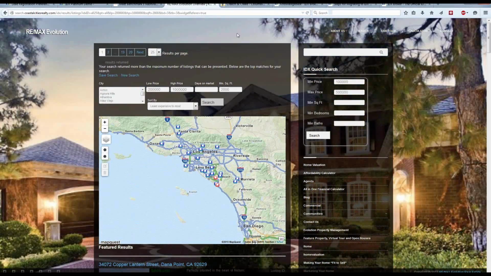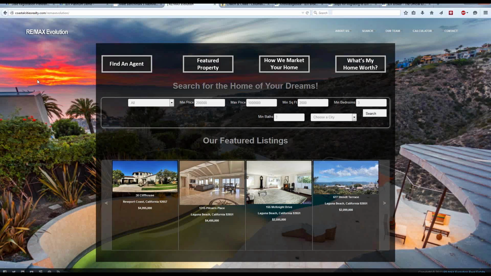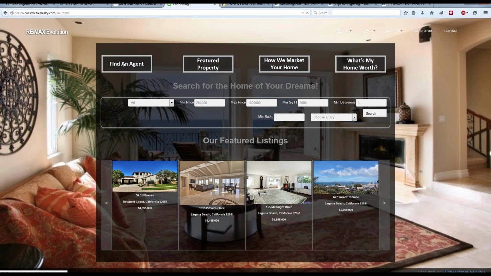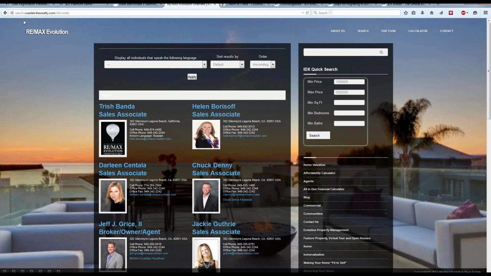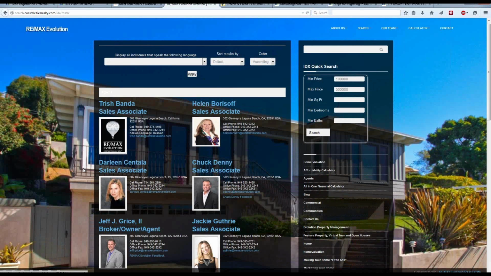Okay, let's go take a look at some of the roster pages and bio pages that we do offer that some of our agents have included in here. Keep in mind this is a platinum account. So this one here is an IDX Broker roster page. They have gone through and modified it and changed it to however they wish for it to display.